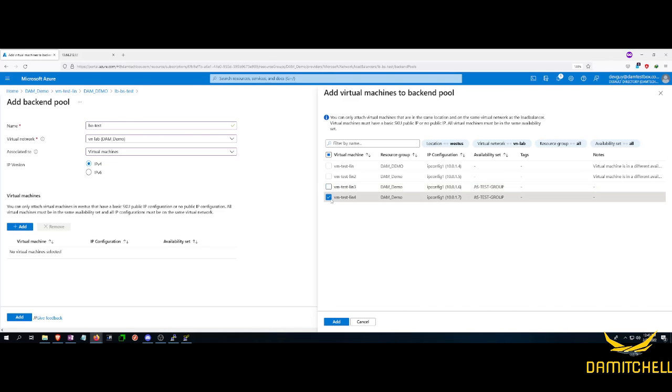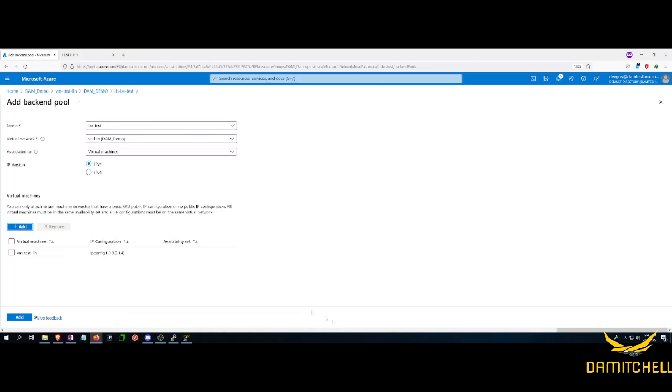So we're going to go ahead and select our LEN 1. We're going to hit add, and we're going to hit add the backend pool. And we're going to come back. I'm going to change it later on to the other 2 instances, so we can do some further testing.